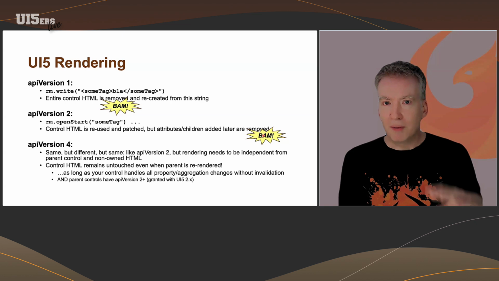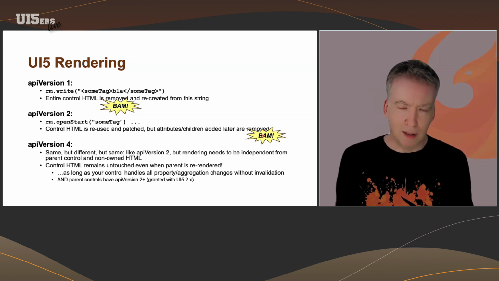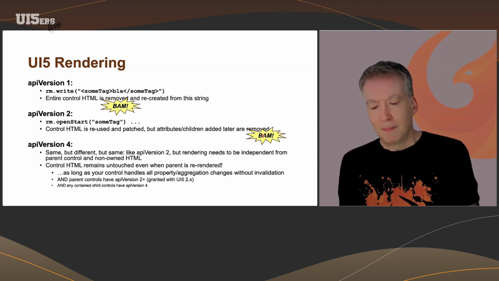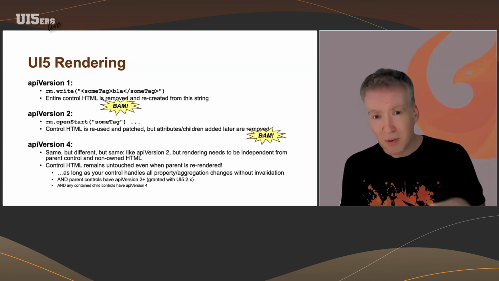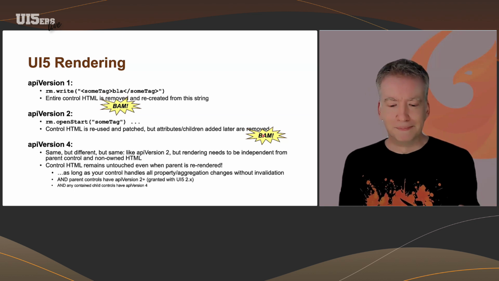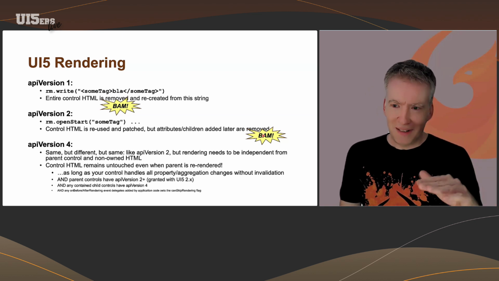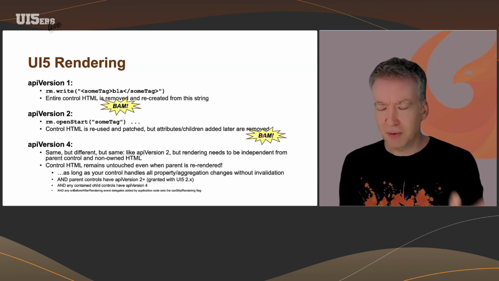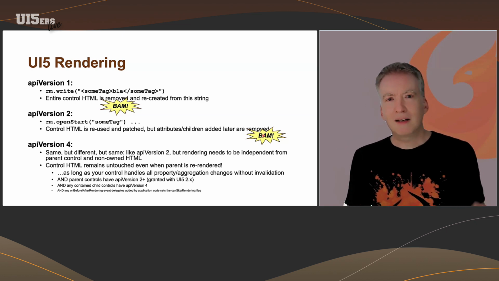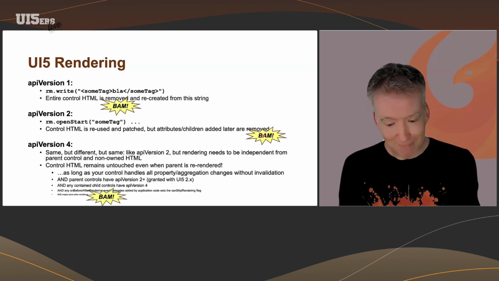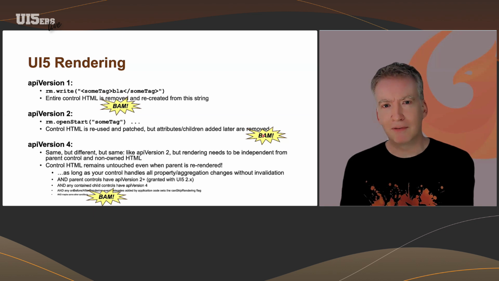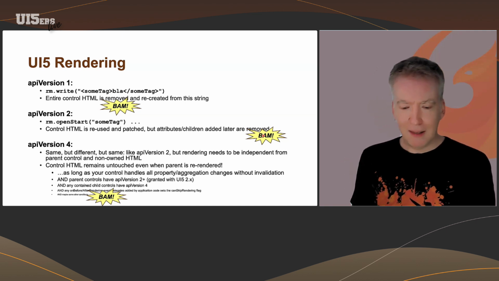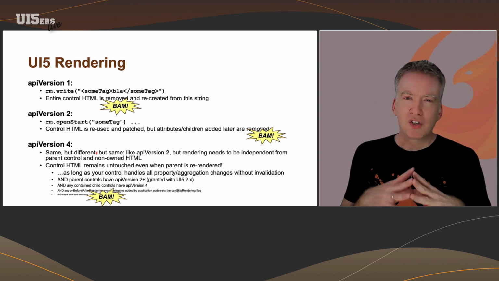Another condition, all the parent controls have to be API version 2 at least. That's a given for the UI5 controls and for all controls in UI5 version 2.x, luckily. So that should not be a problem. But there are more conditions. For example, any child controls of your control also need to be API version 4. And if the application registers event delegates after rendering, now it's really technical, you don't need to understand it, then they need to set a certain flag so the HTML can be untouched. You see the list of conditions is getting longer and longer. In the end, I think it's not a 100% solution if you have foreign HTML from a chart library and so on. It's a great thing for performance, but it's not something that makes sure that any chart or map inside is untouched.